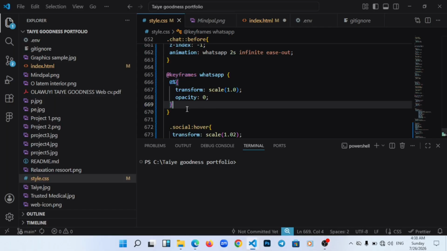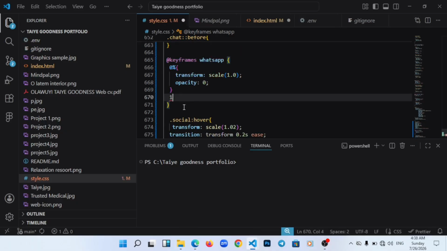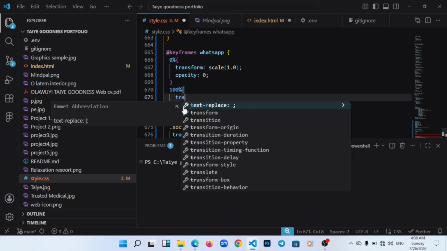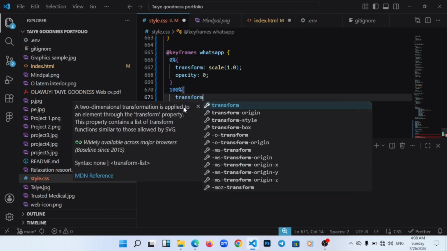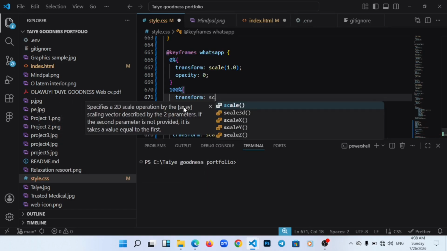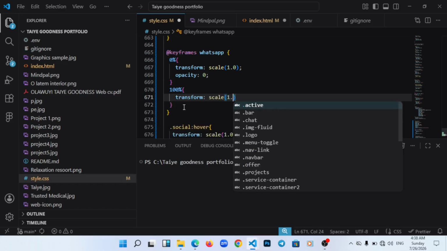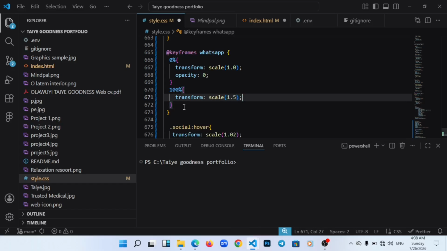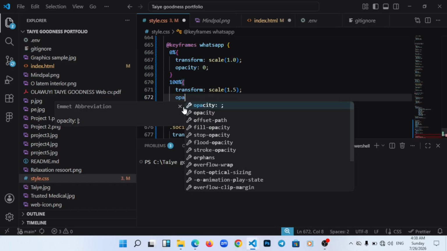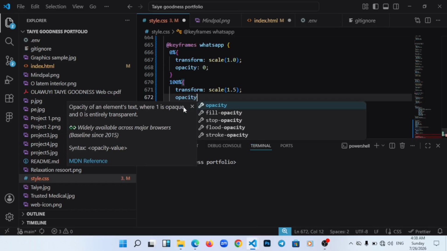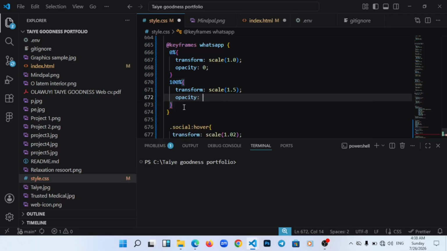So what we now have to do is say, okay, at 100%, transform: scale will now be 1.5. Now opacity will now be at 0.2.